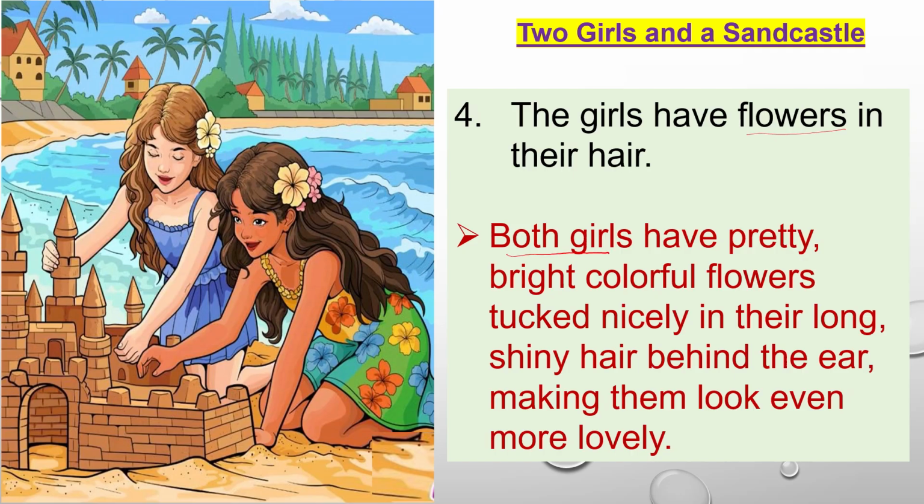Both girls have pretty, bright, colorful flowers tucked nicely in their long, shiny hair behind the ear, making them look even more lovely. Now you can see you can add color and feeling. So how impressive the sentence is, because it's defining the minute details like the flowers and where they are tucked in, right?